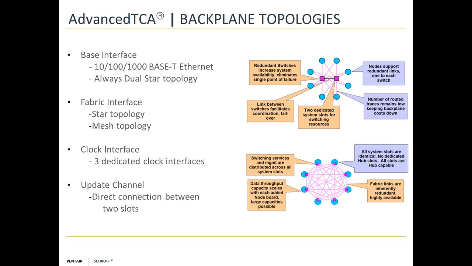switch fabrics. There are several topology options available which support 1, 2, or 4 ports per channel or links between the slots. In a dual star topology, all slots are connected with a star, on which a fabric switch is placed. A second switch assures the redundancy, which is important to ensure the system availability. So if you have a second switch in there, it's going to be a dual star. All slots communicate with each other via these switches in the hub slots.